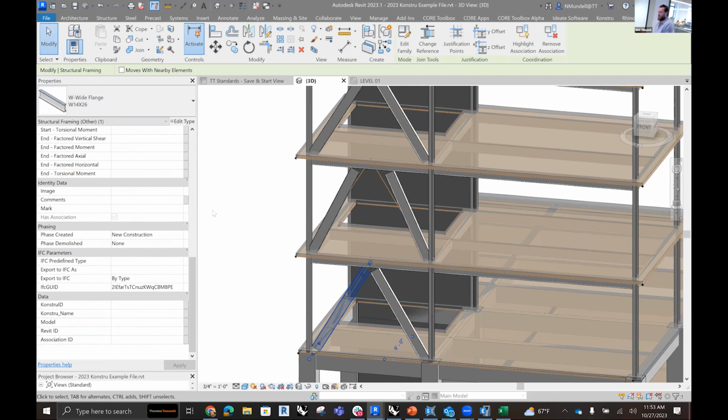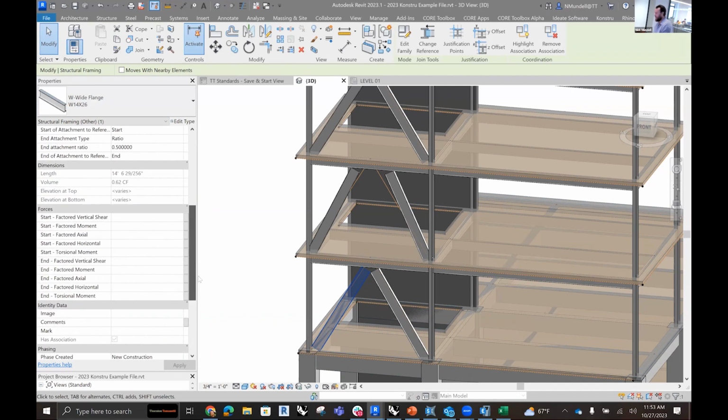We think of them as, like I said, raw analysis results. In Don Tomasetti's case, the tags that actually show up on the page in a printed drawing are generally a separate set of tags. So in this particular beam's case, we have some parameters that will be tagged called, let's say, start factored vertical shear. This is the value that actually would end up on the page. What I'm going to do is show you how with Konstru you can still write to this specific parameter, start factored vertical shear, but you can include that factoring as part of the Excel.